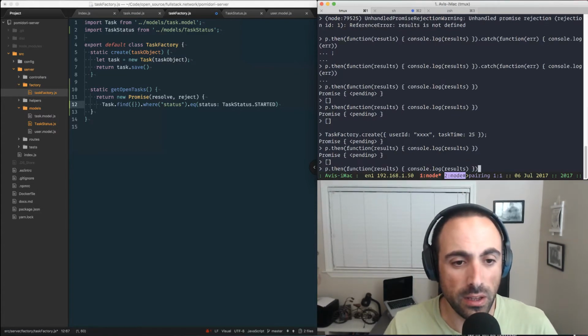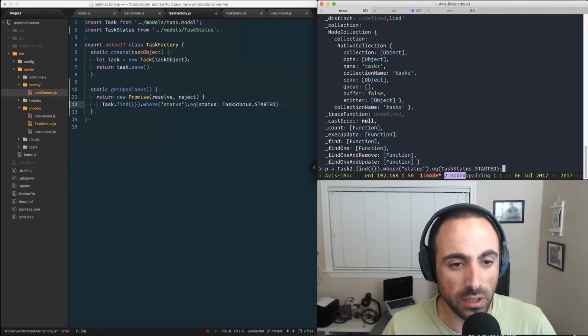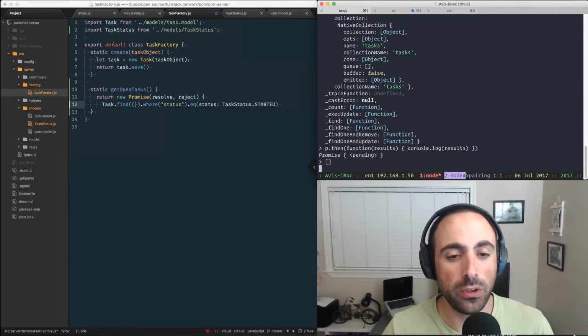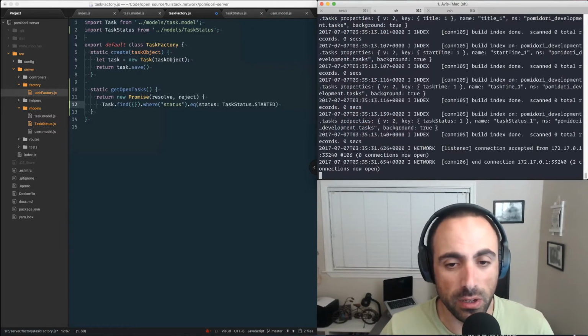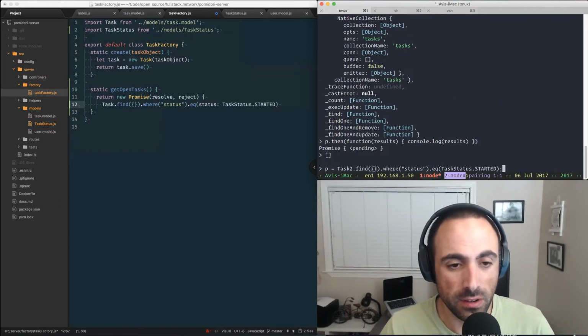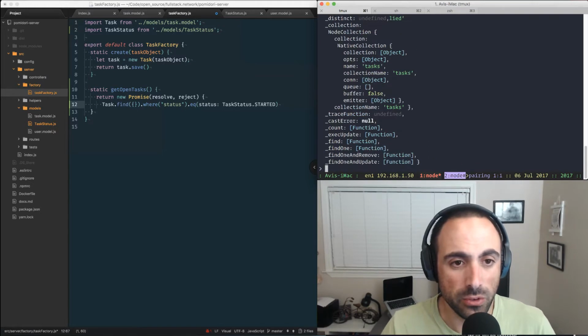Okay, so then here we can execute that promise again. And the question is whether we saved it to the database or not. Okay, so let's see, task dot where status equals to this.